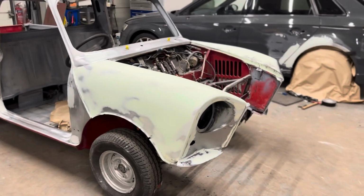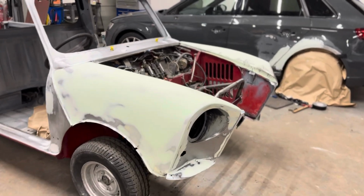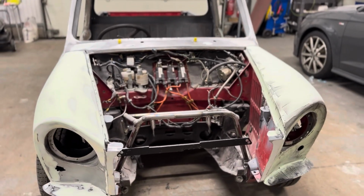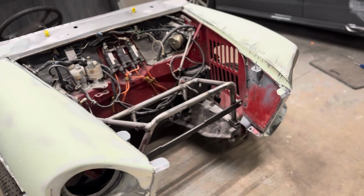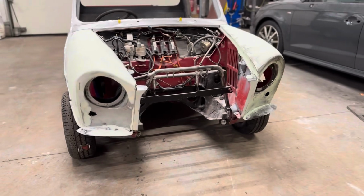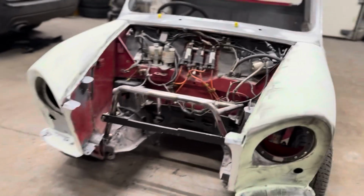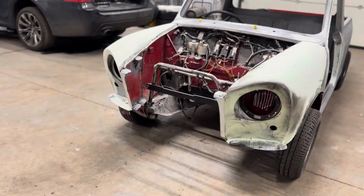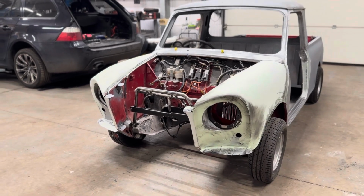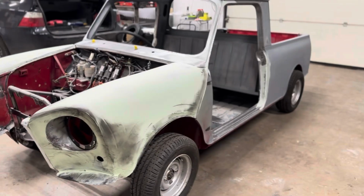And looking good. This wing's had a lot of prep to it already. It still needs a bit more. What the customer's done is get a frame welded up for the actual bike engine to be mounted. It's actually going to be hanging out the front of the car when it's done. So the exhausts and everything are going to come out and basically look like the grille of the car, which I think is going to be cool. It's an old Honda CBX engine. As far as I know, it's a 1050cc thing. So it's going to be very, very cool.